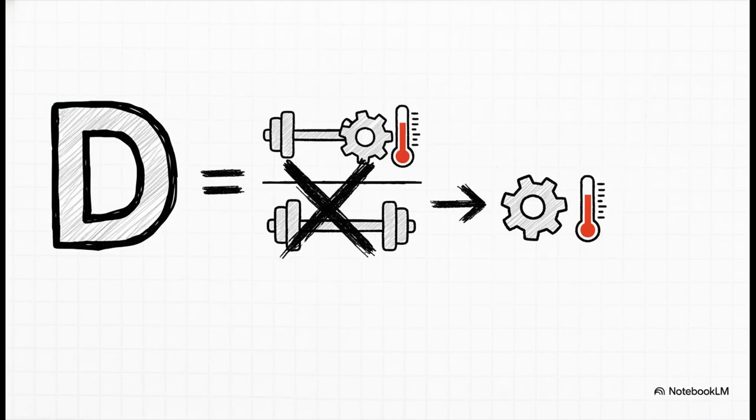And this leads to something really elegant. Remember how absorbed dose is energy per unit mass? Well, because of that, the mass part of the big equation actually cancels itself out. So we're left with this super simple formula you see here. The absorbed dose, or D, is just the material's specific heat capacity times the change in its temperature. And that is a huge deal. It means if we can just measure that tiny temperature change with enough precision, we can figure out the exact radiation dose. It's that direct.